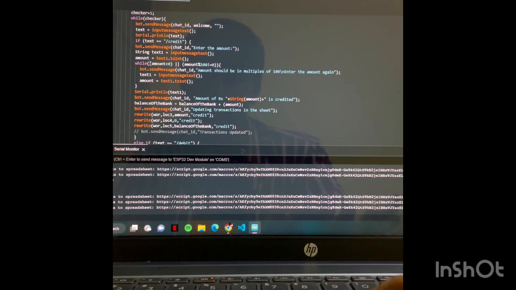And in this code there are some edge cases we have handled. This is the case where the amount should not be less than 0. If you enter an amount less than 0, it will keep asking until the amount is a positive value. And as per instruction, we should only enter amounts in multiples of 100, so this case handles multiples of hundreds. We can try it if we want.